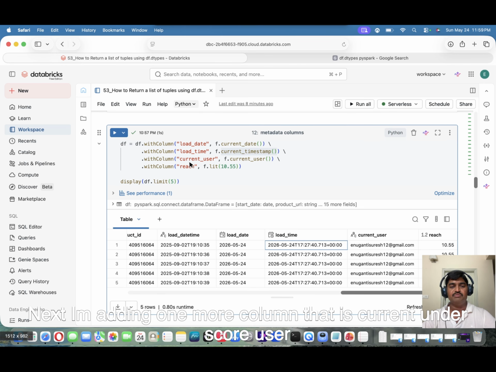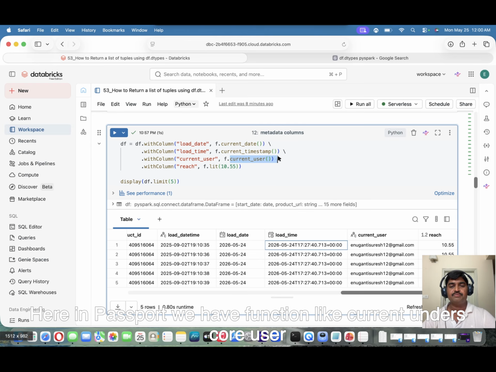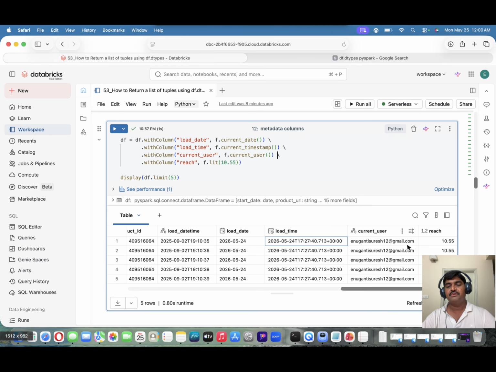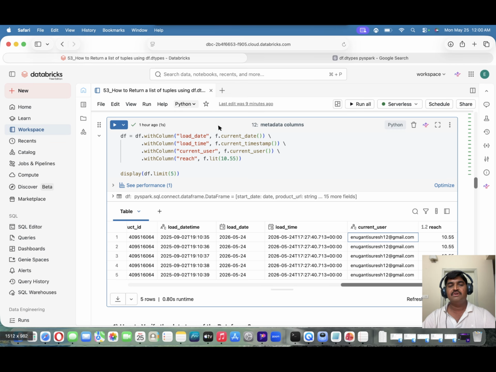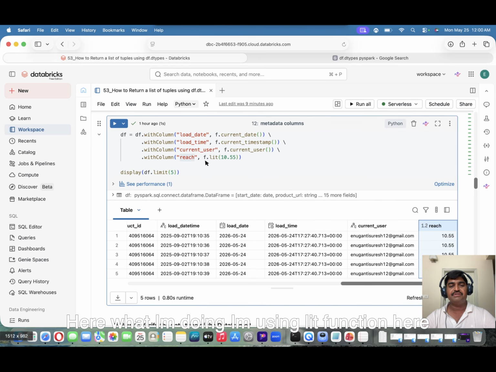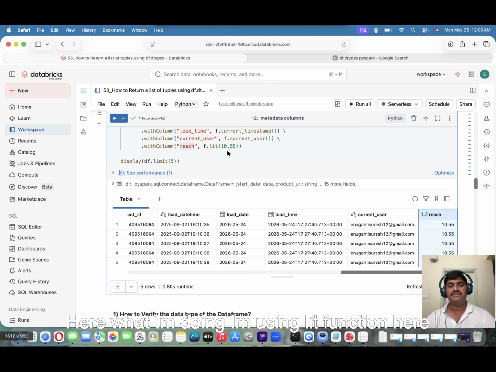Next, I'm adding one more column, current_user. In PySpark we have a function like current_user, which prints the user mail ID or ID. And the last one is reach. Here I'm using the lit function, and in the lit function I gave a float value, 10.55.